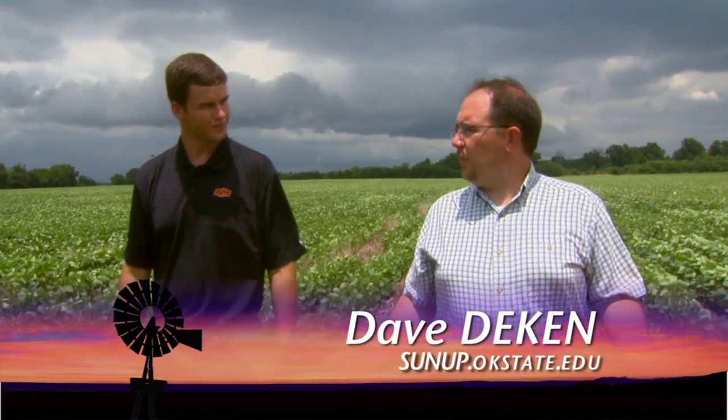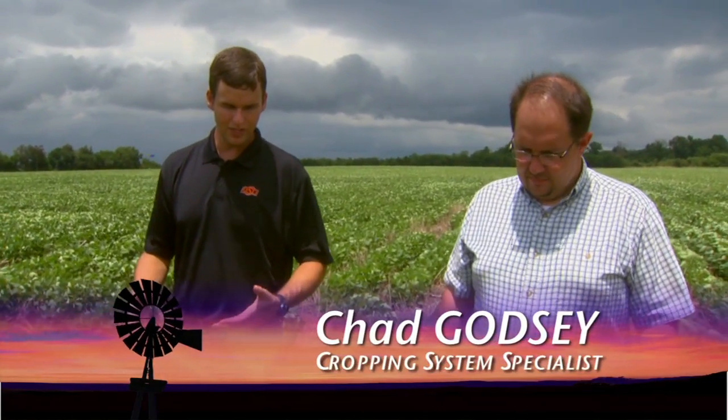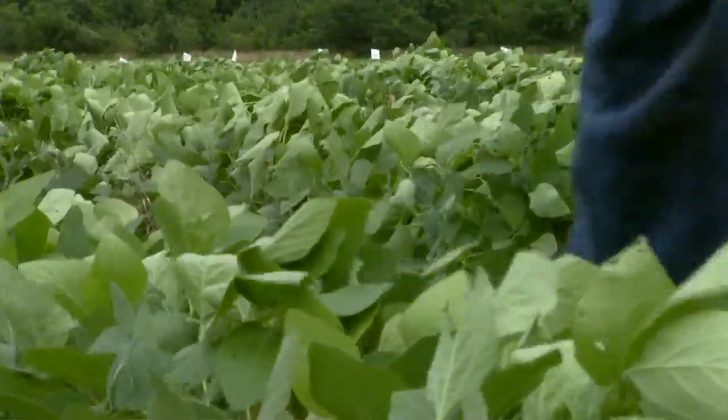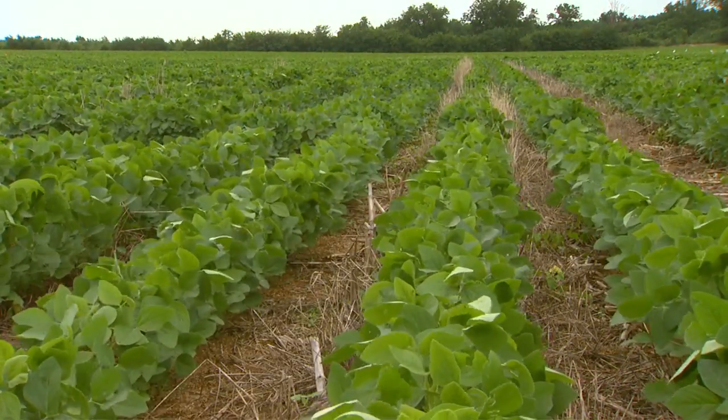Can you no-till in northeast Oklahoma? It's a good question, and one we actually often get. Probably one of the biggest challenges in northeast Oklahoma or eastern Oklahoma is, of course, the amount of rainfall that we have annually, and also the transition from a conventional to a no-till system. Typically you hear anywhere in the popular press three to five years before you get a good no-till system and before your yields are comparative with conventional till.